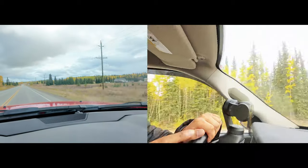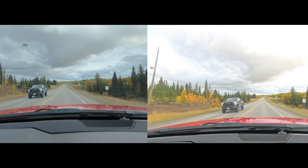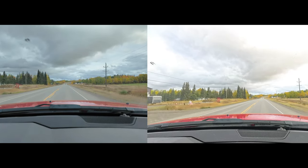Here we are on the DJI Pocket 3 and Insta360 X4, trying the in-cab display and in-cab video. We'll compare and see what we like better. With a click we're going to be looking out there, centering this boom. In the Insta360 Studio app I can point the camera wherever I want in post, since it's capturing in 360 degrees.